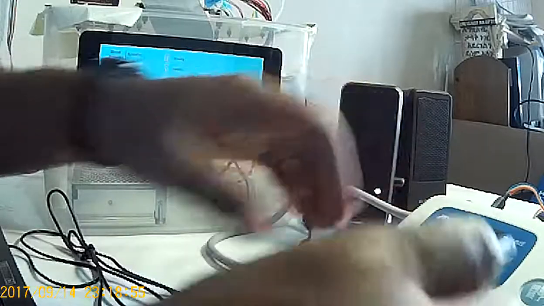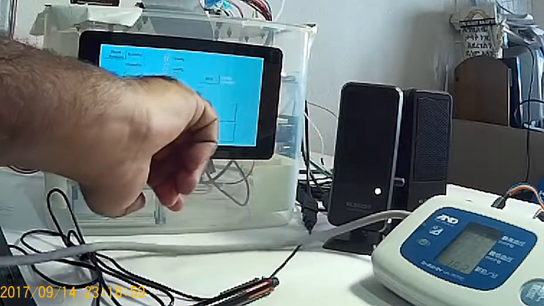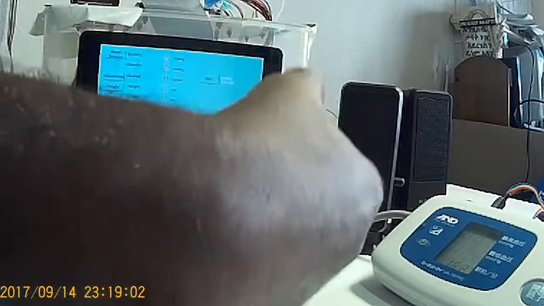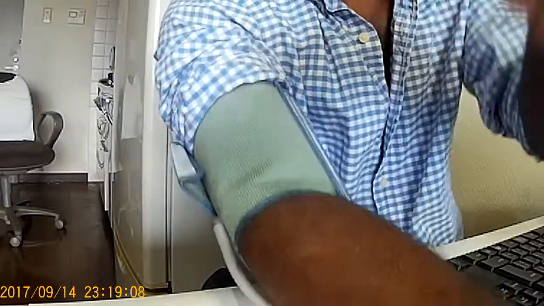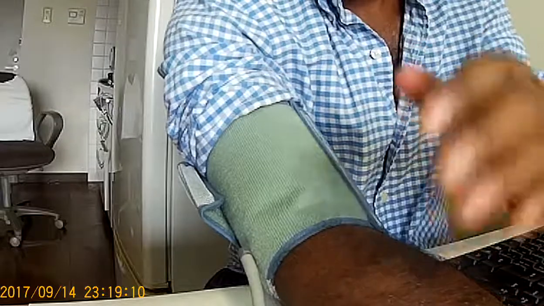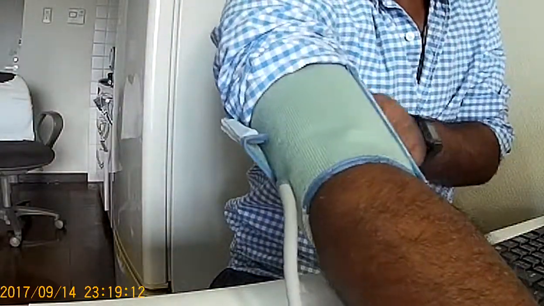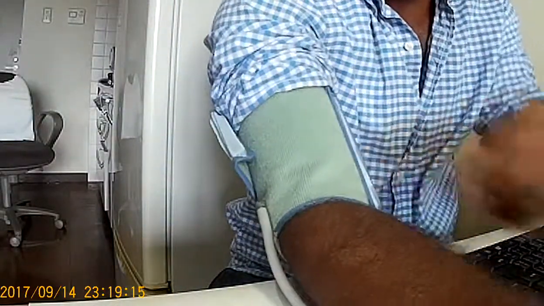Okay, I have to put the cuff on my right hand. Alright, so I have it ready here on my hand. I have to put it up a bit.